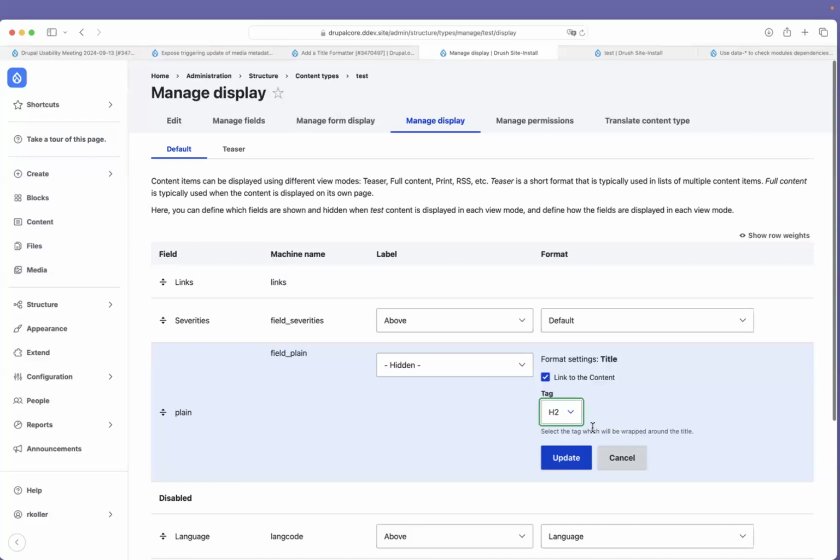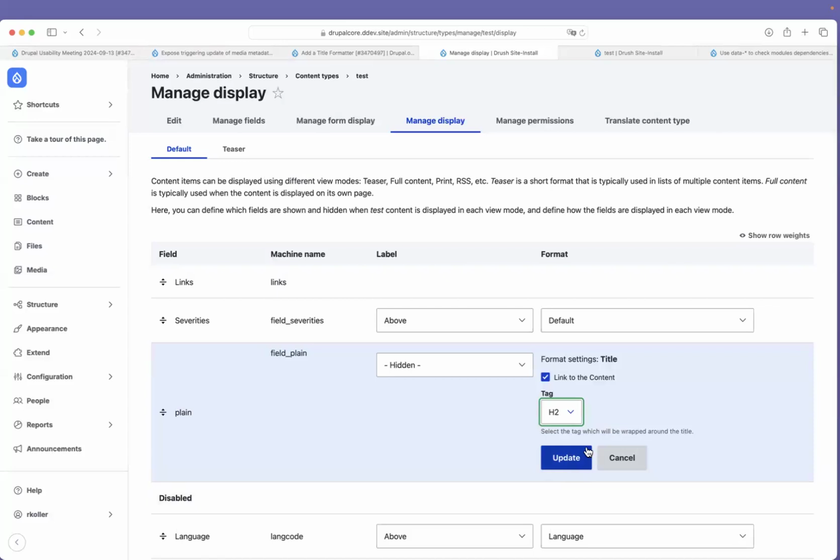But maybe instead of making things automated, and it's probably out of the scope for this issue, as a follow-up, because you basically know which fields you have before and which fields you have after the plain text field, and therefore you know basically the semantics for these.